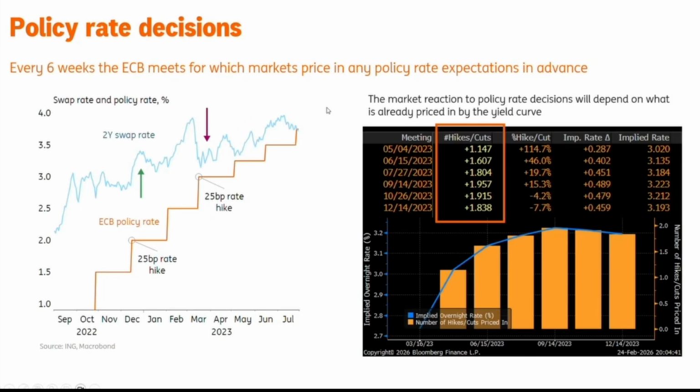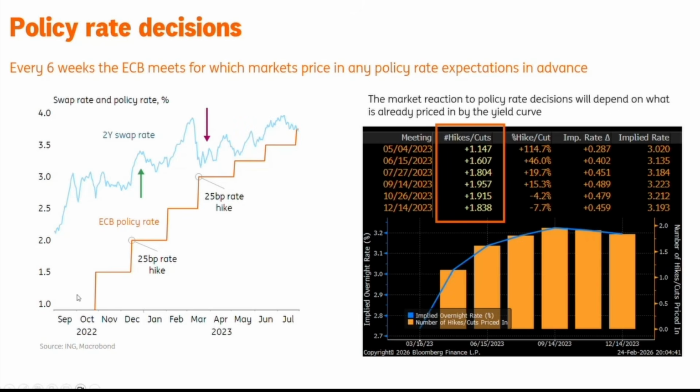Now let's zoom in. What are the market dynamics around these rate decisions? Because often what I hear in the media is, oh, the ECB hiked rates, so therefore we expect 10-year rates to go up as well. It doesn't work like this. It's all about what's already being priced in. What are the expectations for markets when it comes to ECB policy rate hikes versus what the ECB actually does?